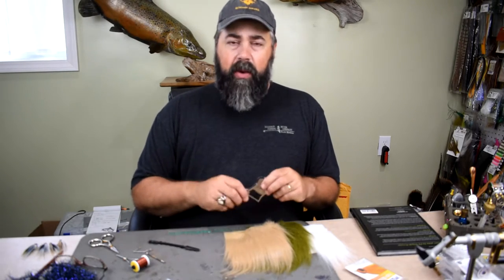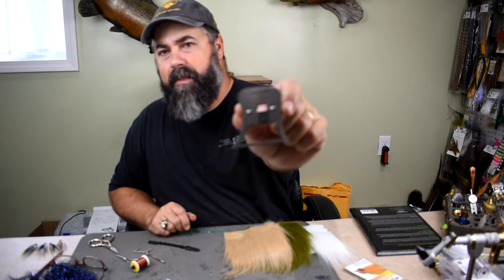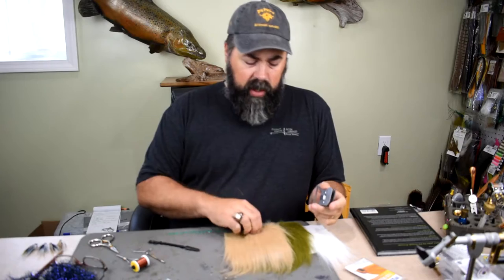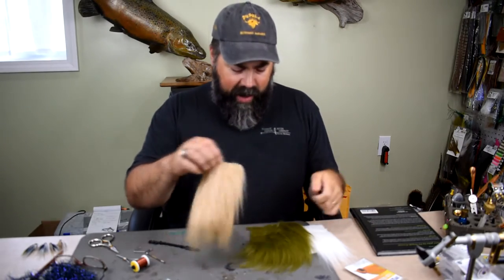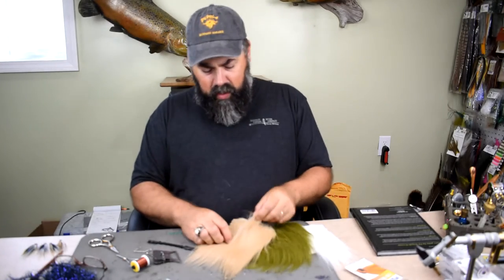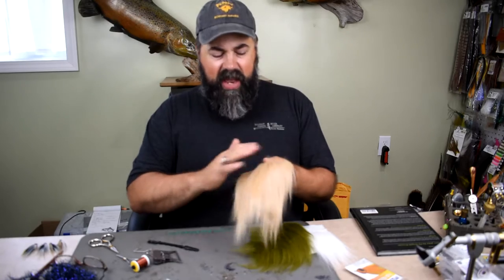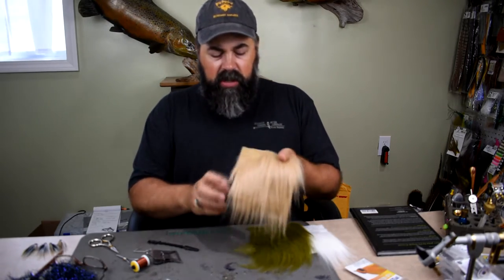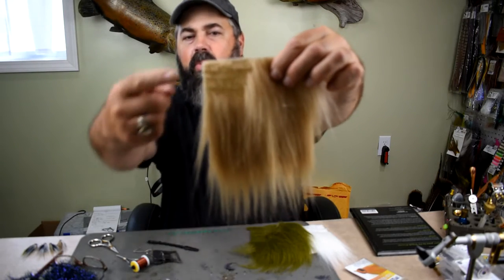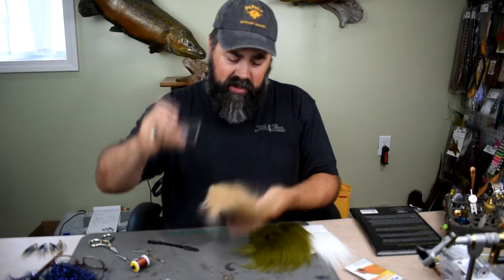A couple years ago, the Swiss CDC clamp came out. I don't know if you remember that, but it's great for working with deer hair. It's also one of my go-to things for working with craft fur. I can really control my craft fur a lot better. One thing when you're working with craft fur, if you pull up the craft fur and just cut it off, it gets real clumpy and messy, and that's one thing I don't like to do. So what I do is, you can see here on my craft fur, I'm really neat about how I trim my craft fur off, and this CDC clamp is great for that.